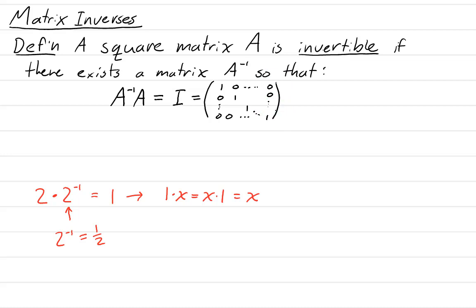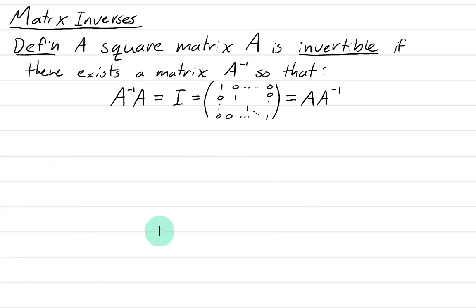The other thing that has to be true is you also need to get this by doing the matrix multiplication in the opposite way. Instead of doing A inverse times A, you need to be able to do A times A inverse and get the same thing. It's not actually obvious that these two things always work out the same way. If it's possible to do A inverse times A and get I, it's a little bit tricky to show that the other way also works. But it turns out if one of these ways works, the other one does as well. Okay, so that's what it means to be a matrix inverse. Let's do a quick example of one.